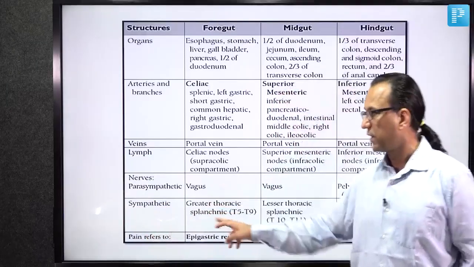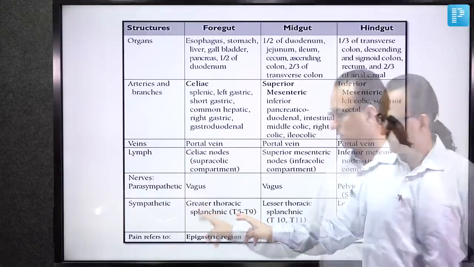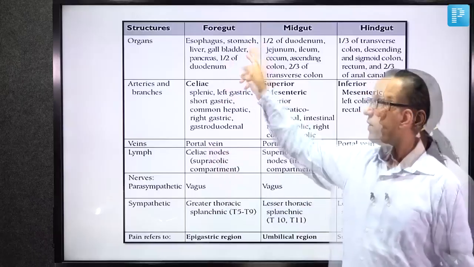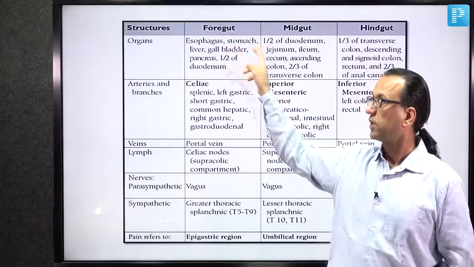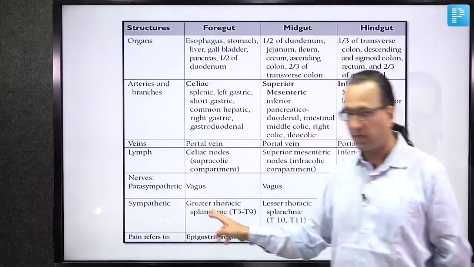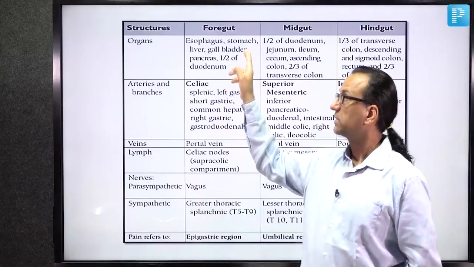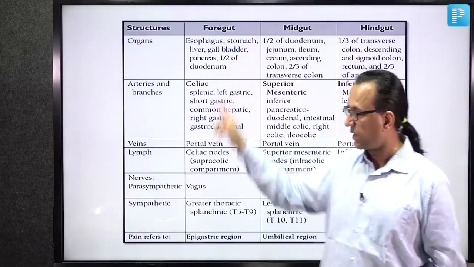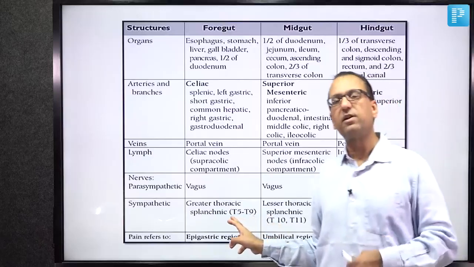For example, the greater splanchnic nerve, having 5 root values starting with number 5, that is thoracic 5 to 9, is going to reduce the peristalsis of the foregut derivative, for example, stomach. Now, when you reduce the peristalsis of the stomach, there will be storage of the stomach and distension of the stomach. The pain of the stomach is carried by the same nerve itself, the greater splanchnic nerve. So it is a mixed nerve, sensory motor nerve. First, it is reducing the peristalsis for storage of stomach. And when the stomach has storage distension pain, it is carrying the pain also. Refer to this root value, which is T5 to T9, especially the T7 epigastrium.